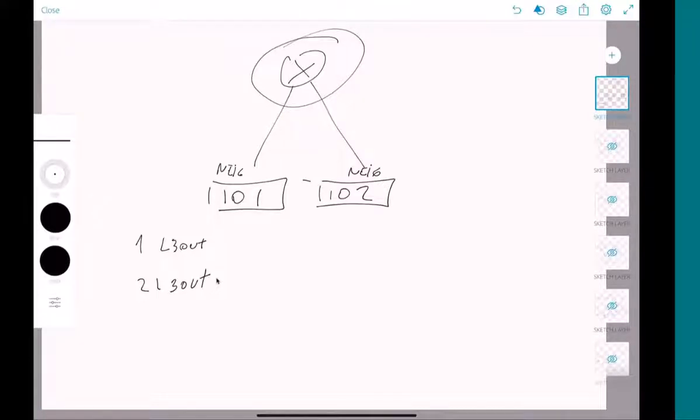What the outside world is going to be seeing is the same because they're basically just going to be seeing an OSPF neighbor, right? So the difference of creating one L3 out with two nodes or two L3 outs with one node each is on the level of control you have if you need to make any changes on the routing.